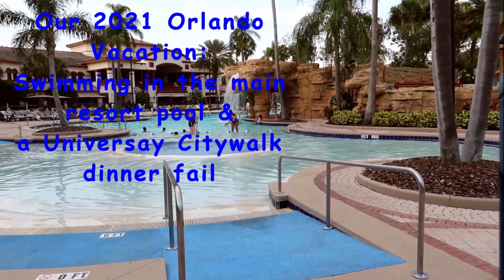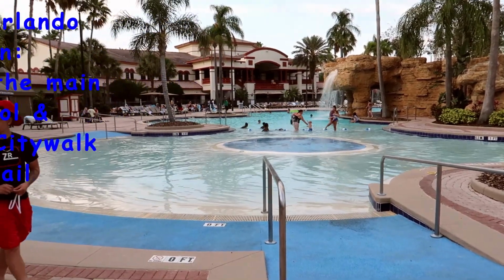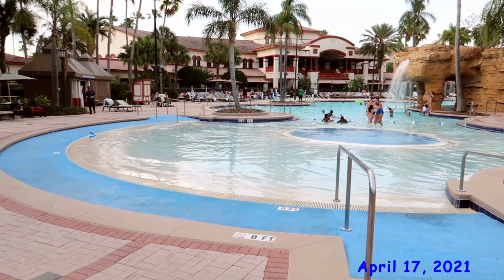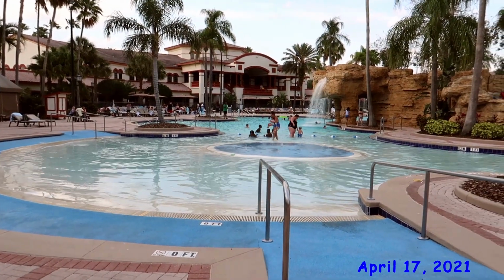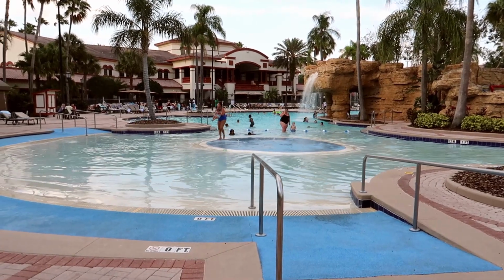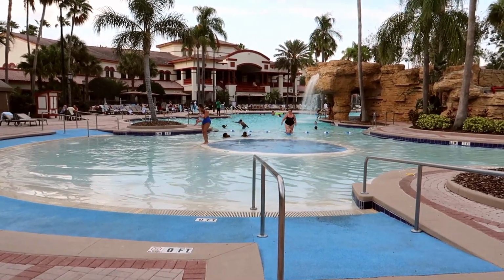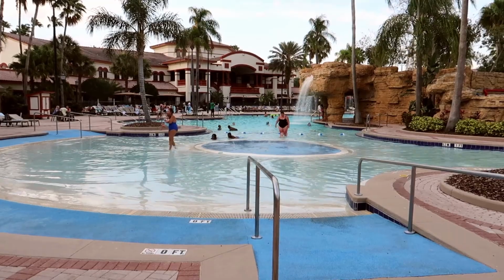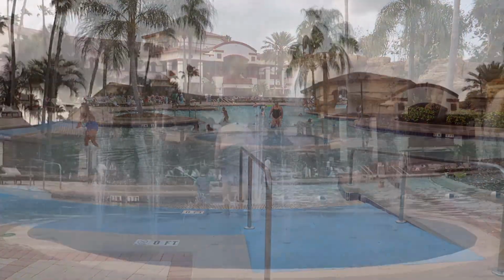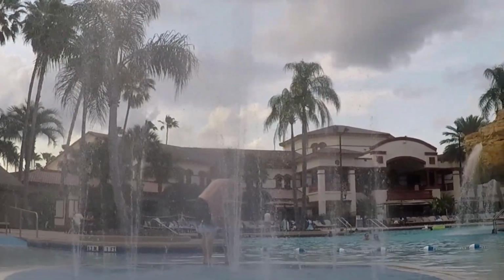So we made it over to the main pool, the pool you always see us at. We are going on this little splash pad at first, because I think Lincoln's going to love the splash pad. Right now it's not splashing too much, but it gets up there pretty good. Then we'll go in the main part of the pool later, and maybe even under a waterfall. Or next to a waterfall, not under it. Next to it? Next to it. Oh, look, the water's starting to go.